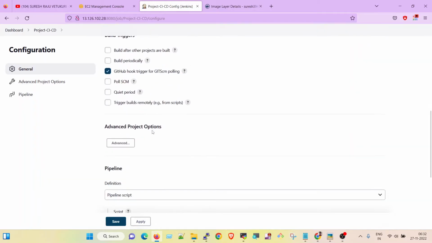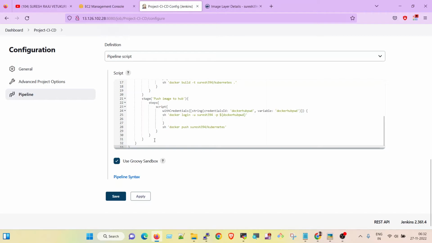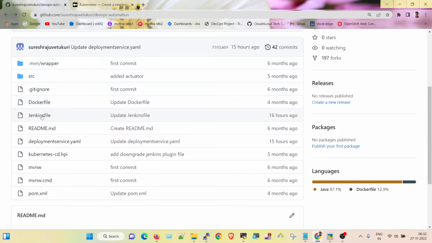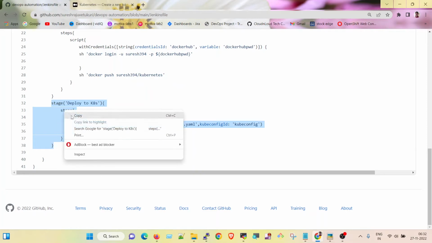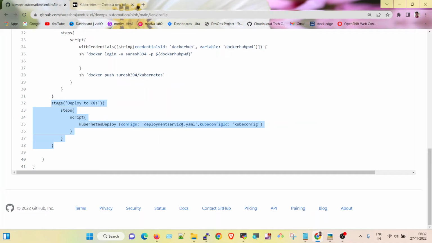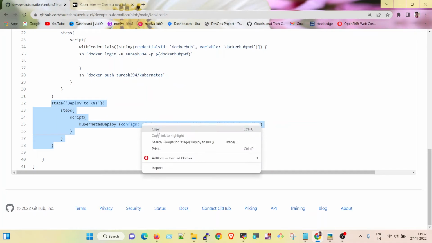Okay. A better way to understand these things is by doing it. Right now, only one stage is available. This is the Jenkins file. The stage behind that is the Kubernetes deployment. This is how to generate the script. You can show the way in the scripted part. Just copy and paste it.